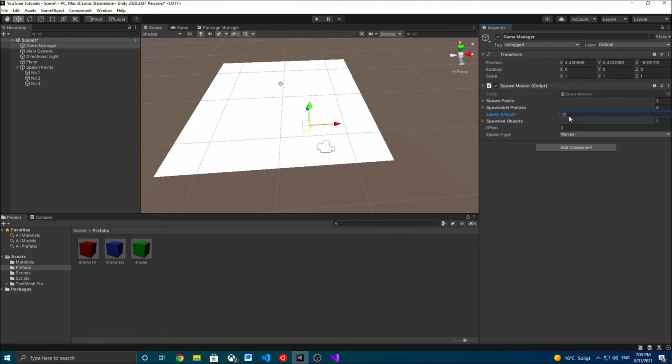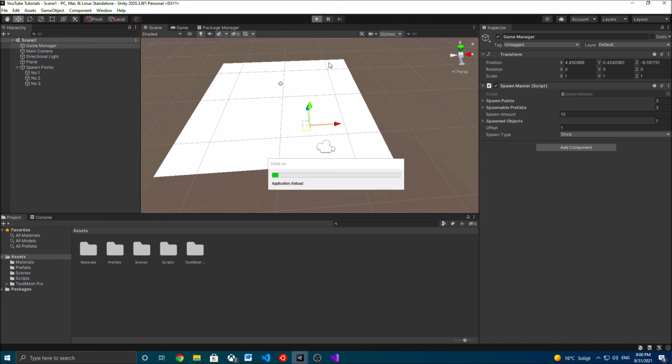Okay, let's see here. Spawn amount 10 enemies per wave. Do it once and with an offset of 1 because the cubes are 1 unit high. Let's try it out. This will lag a bit because of my computer, but it's just to show that it works.